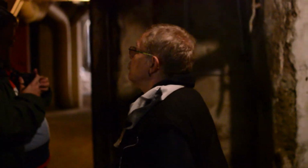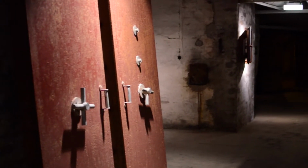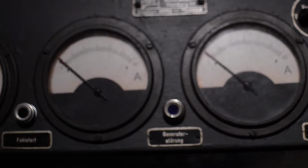I said before, it took around 30 years to rebuild Nuremberg. So it is logical, when the war was over, they could not have closed the bunker here. What should they have done with pieces of art? They could not just put them outside and tell people what to do with them. They had to keep them in here. This whole art bunker was kept until the early 1970s. Until piece by piece the city was rebuilt and they could re-put the art.